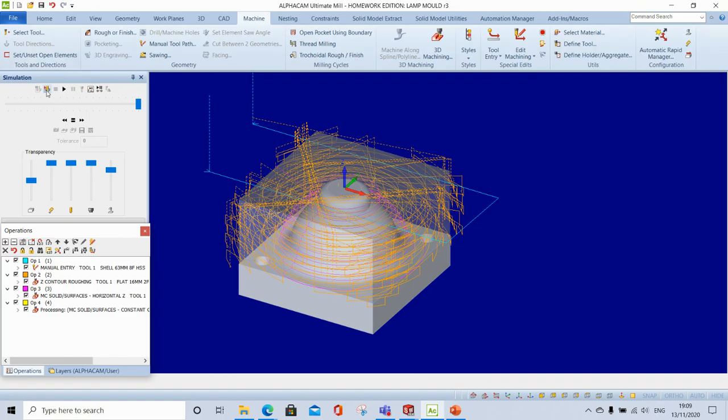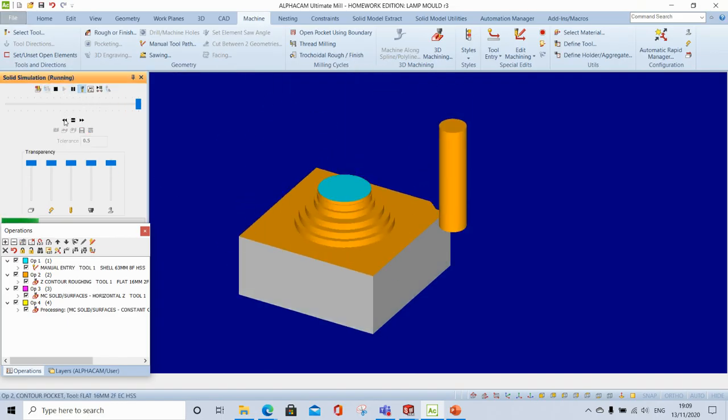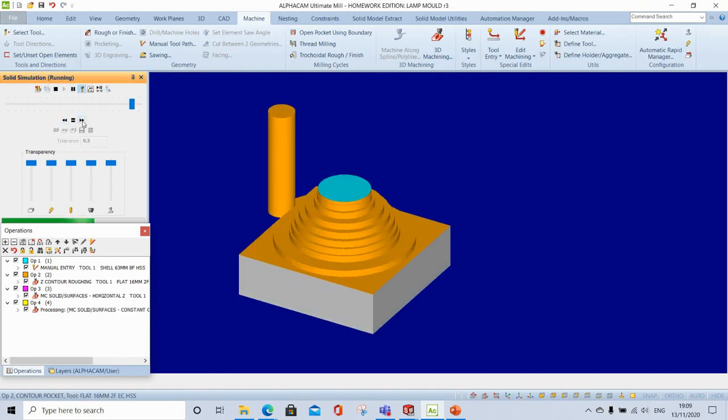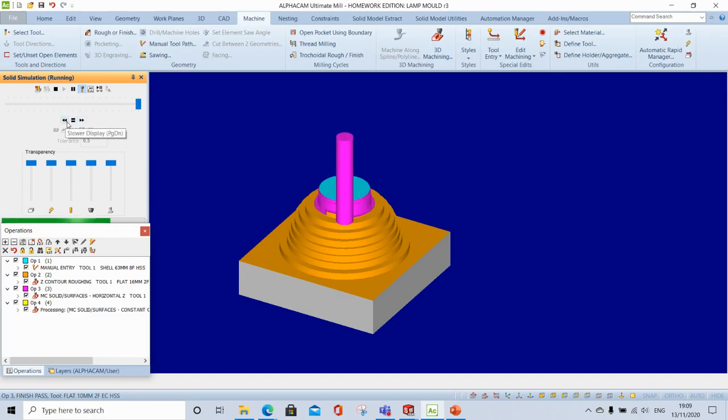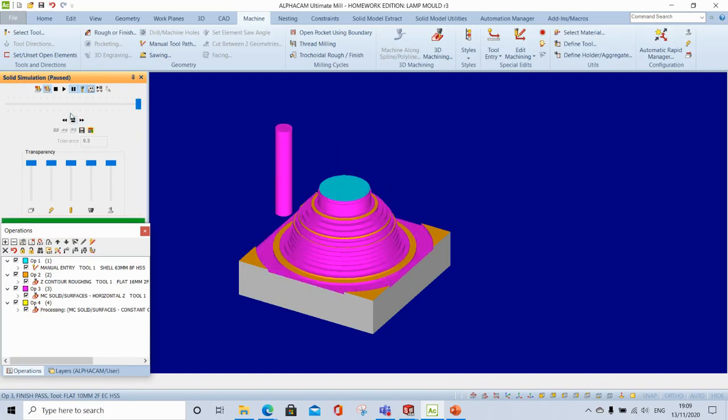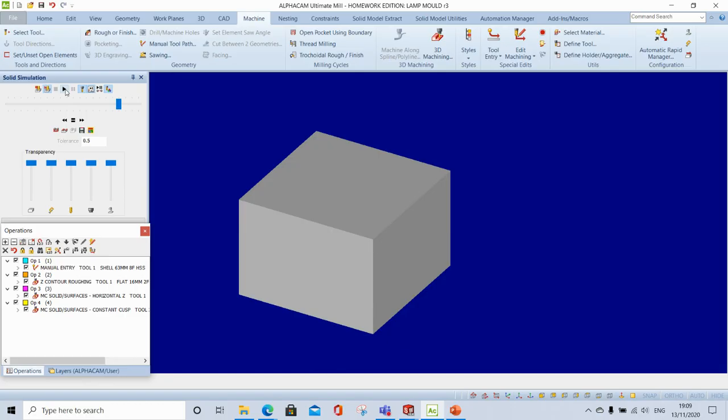Now if we run that. This type of machining can take quite a while. I'll turn that down a wee bit.